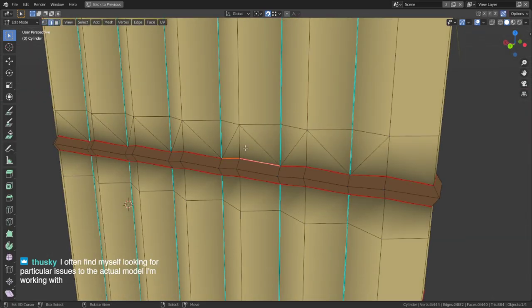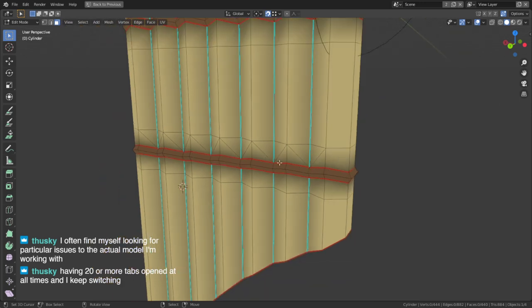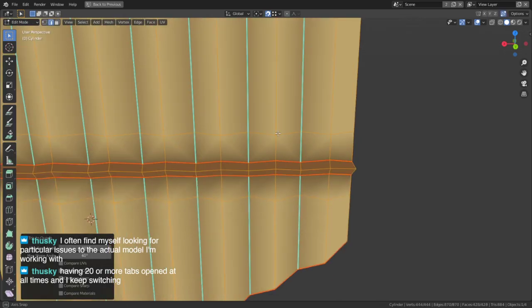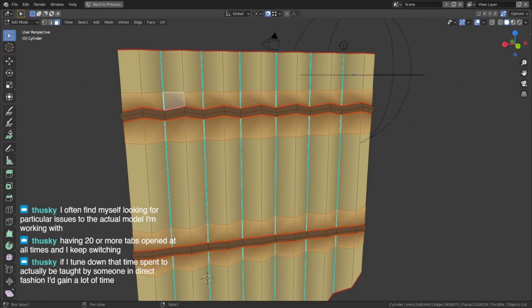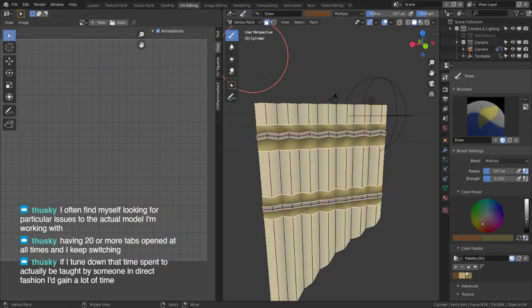Let's just say, fuck doing the shading the way that I'm doing it, and I'll do something else. Having 20 more tabs open all at once and keeping watch. Nice. Okay, this shading is not going to work. I have to do colors. Not vertex colors. I have to do it with.